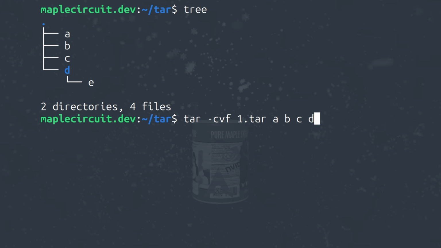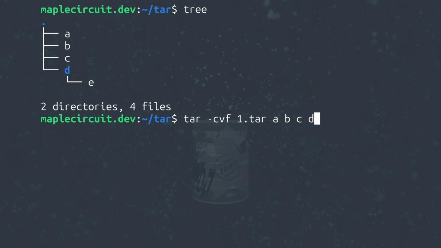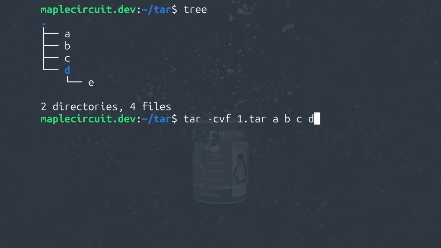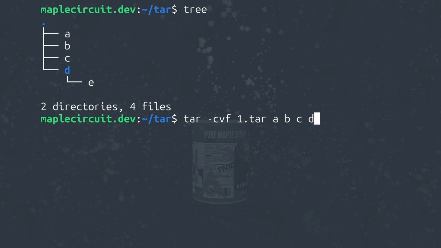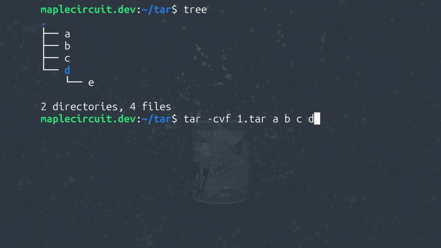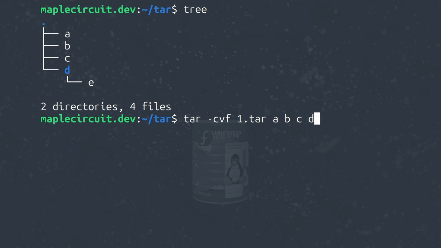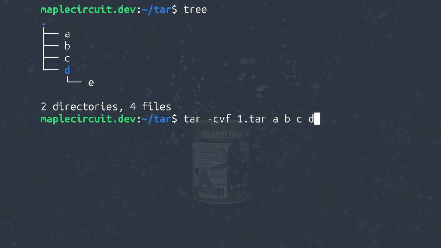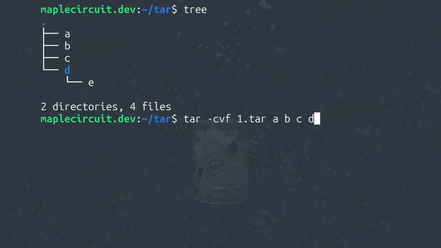So here what we see is we of course call the tar command. We start with -c. Now C is for create, so we create a new archive. V is for verbose, which means that we will see some kind of feedback from tar, what files are being manipulated. And then we have F, which is for file, with which we can specify what the name of the archive that we want to create is. So with that we can form a block, so we could do -c space -v space -f. That would work too, but in tar, the standard is that you will make a block with all of your options at the start.